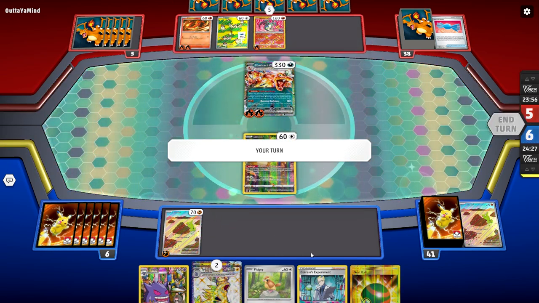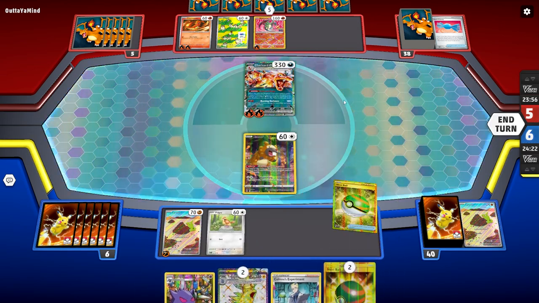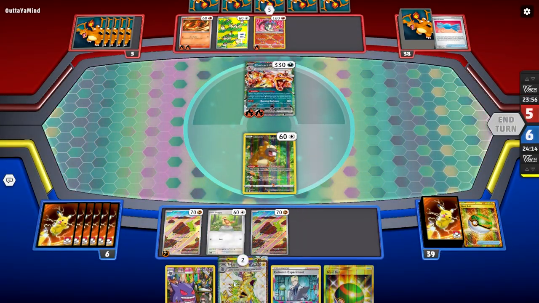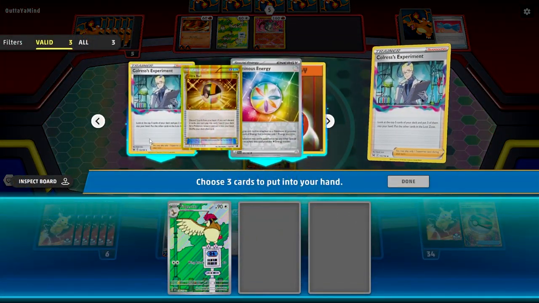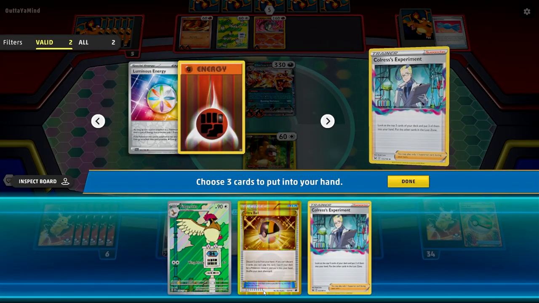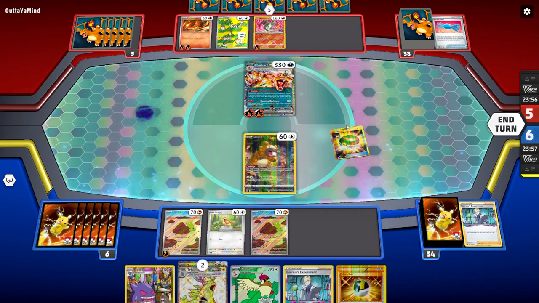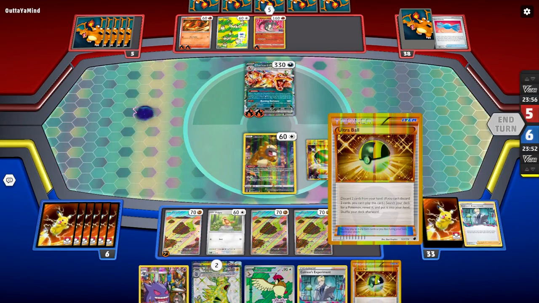Okay. Obviously, the play is to Pidgey. Then we're going to go ahead and bring in another Larvitar. Let's see what we can get with the Colorless Experiment. So we get the Pidgeotto, which is actually pretty nice. I think that'll be good. That'll serve us well. Unfortunately, we can't do anything right now with the Pidgeotto. But we do play this. We're going to get another one of these going.